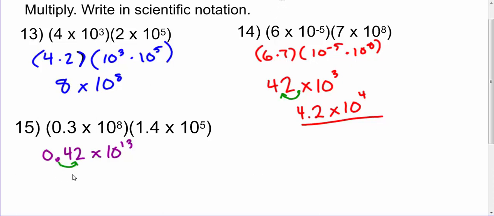So if I move it one to the right, again, I'll have that 4.2 number. I don't know why that happened twice in a row, but there it is. 4.2 times 10, and I go through the same thought process I had back here. I just made 0.42 bigger. I made it 4.2. So if I make that number bigger, I have to make this number smaller so that I haven't changed the value of the term.